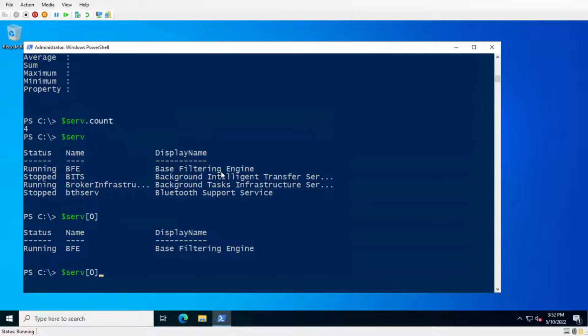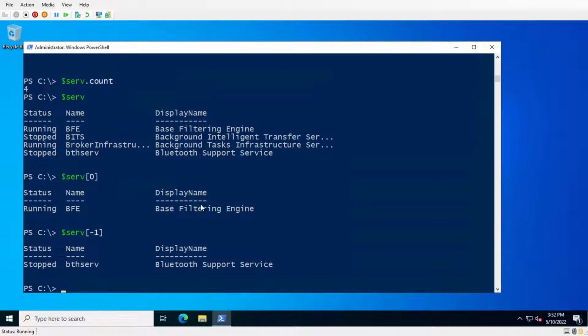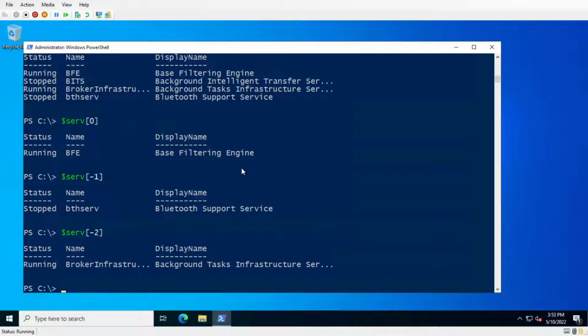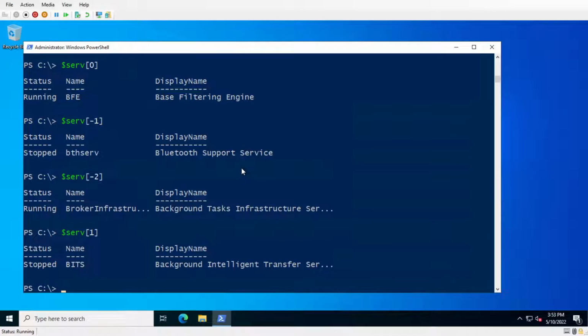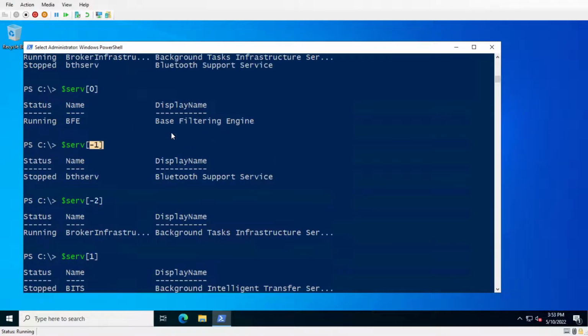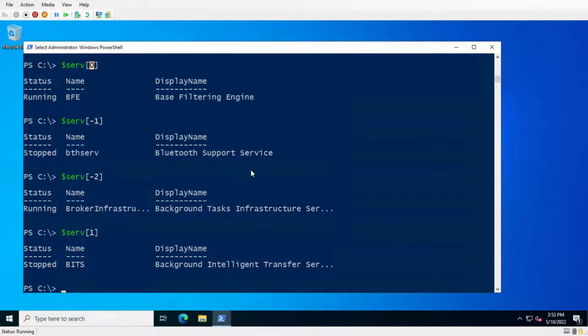And you could grab the last one by doing -1, okay, and getting that. If you wanted the second to last, it would be -2. And if you wanted the second, it would be the number 1. So it's kind of weird that the last starts at -1 and the beginning starts at 0. And then if you want the next one from there, it's just increment like so. Right? So you can call these different position values.